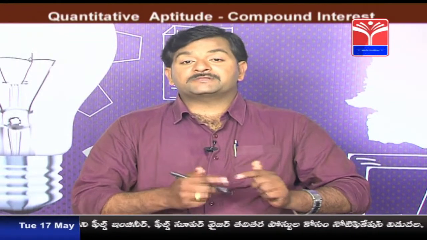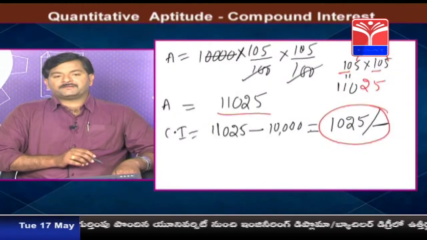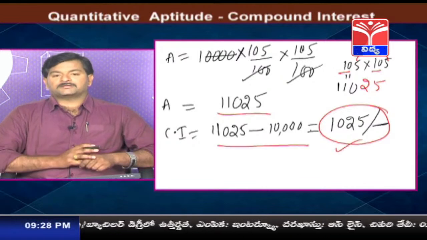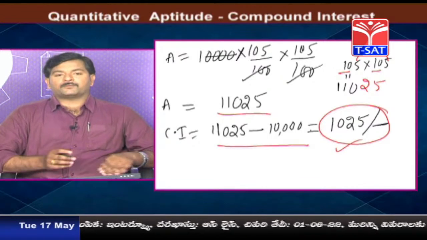If the yearly rate of interest is 20%, then the quarterly rate of interest is obviously 5%. Means for 12 months it is 20, but for 3 months how much? Obviously I am getting 5%. In 6 months, how many times do I have to pay the interest? 2 times. So here the total amount is 11,025, but he asked to find only the compound interest. 1,025 rupees is the compound interest.